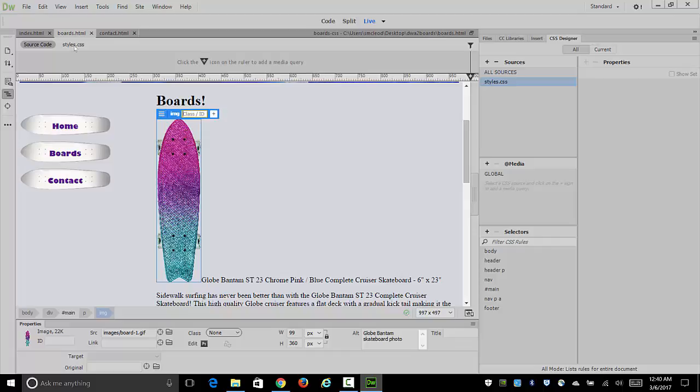So I'm going to click the plus sign there, and then I'm going to type in, since it's a class, I will start it with a dot. So I say dot, identify that it is a class. Hashtag would do for an ID. And it's going to be a product pic. Product photo, in other words. So no spaces in there, dot product pic. Hit enter to lock that in. It gives us some choices there. We can pretty much ignore that for now.